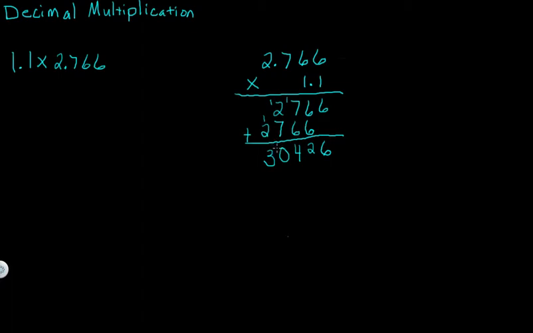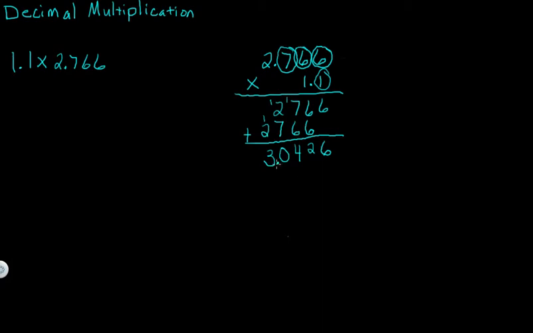All right, so now the question is, where does the decimal point go? The way we figure that out is we come back up to the top where we did our original multiplication and we count the number of decimals in the original problem. So let's count together. So there's 1 decimal, 2 decimals, 3, 4 decimals. So we have a total of 4 decimals, so this is both numbers, total of 4 decimals. So that means that our answer is going to have 4 decimal places. So 1, 2, 3, 4, our decimal point goes here.